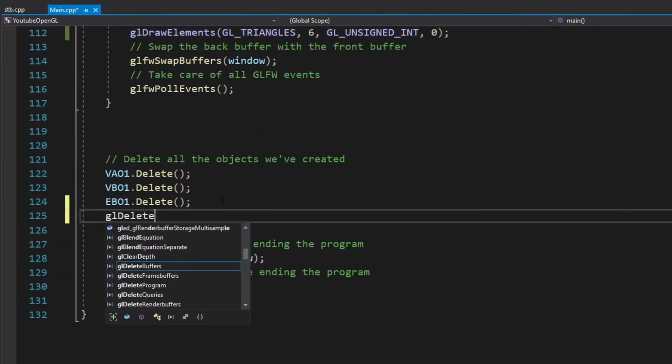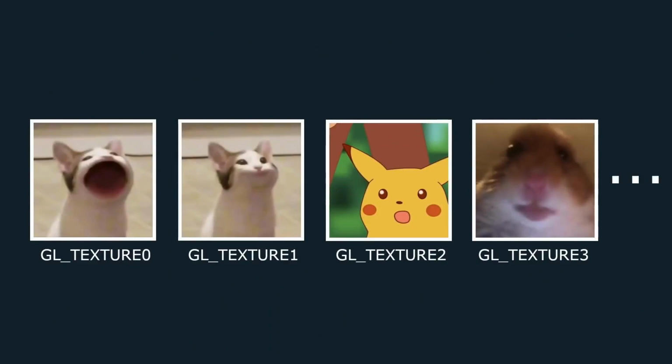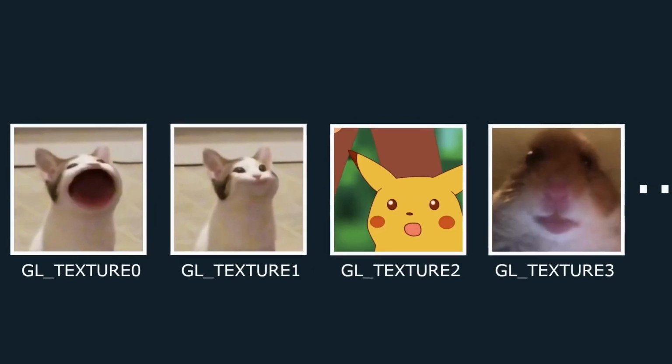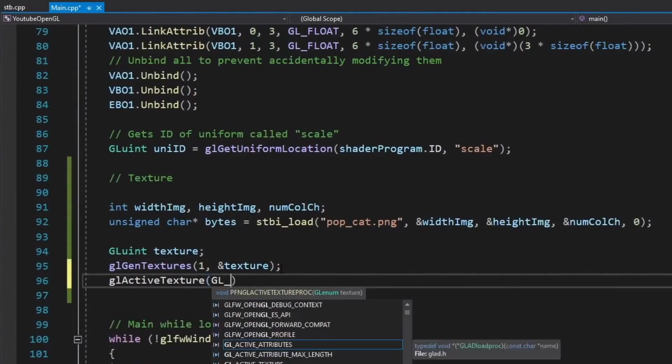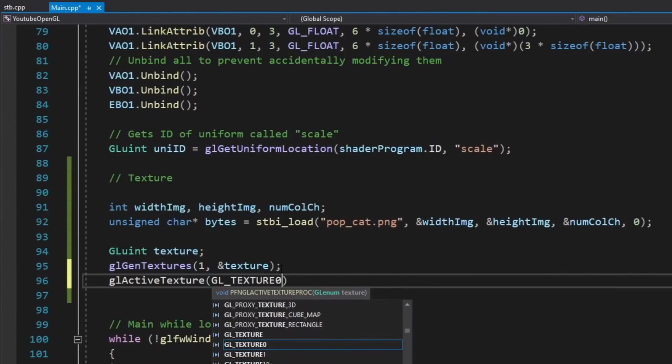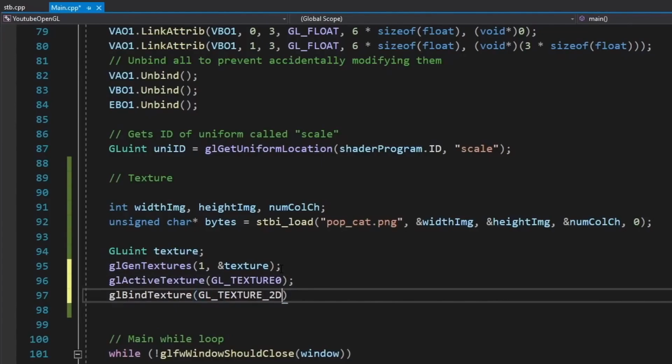Since we've created it, we also want to delete it at the end of the main function. We now need to assign the texture to a texture unit. You can think of texture units as slots for textures that come together as a bundle. These generally hold about 16 textures and allow the fragment shader to work with all 16 textures at the same time. To insert our texture in the slot of a texture unit, we simply need to activate the texture unit we want using glActiveTexture, plugging in the index of the texture unit, and then binding our texture with glBindTexture, inserting the texture type and its reference value.